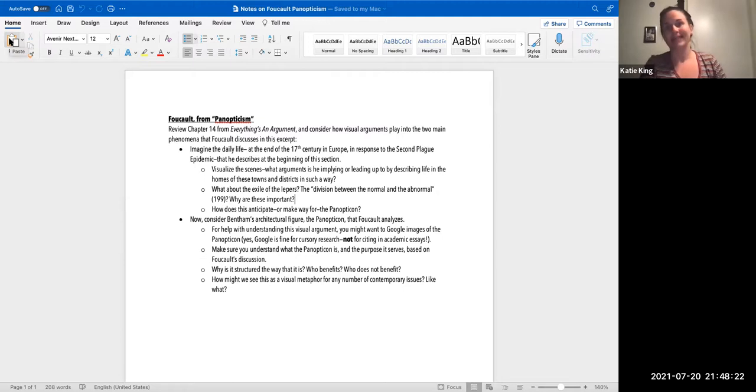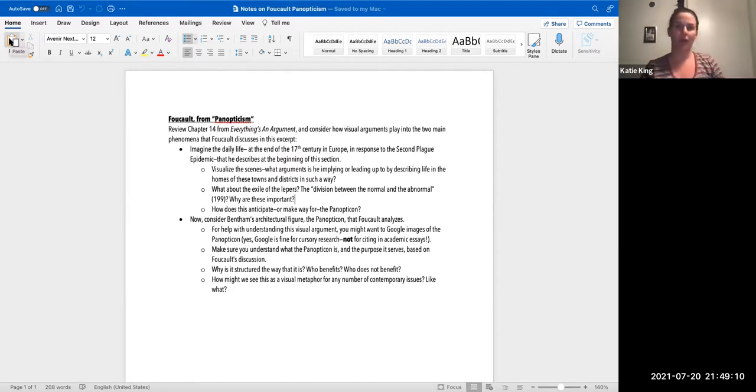The first one is interesting because we don't start with the panopticon. What we start with, oddly enough, in this text that was written 50 or 60 years ago, is a pandemic, and not the COVID pandemic. We're talking about the end of the 17th century in Europe, when the second plague epidemic was happening. And so we start to see what Foucault discusses, which is similar in some ways, but very different in other ways to what we're seeing now: people cloistered or quarantined in their homes, a lot of surveillance among these European cities.